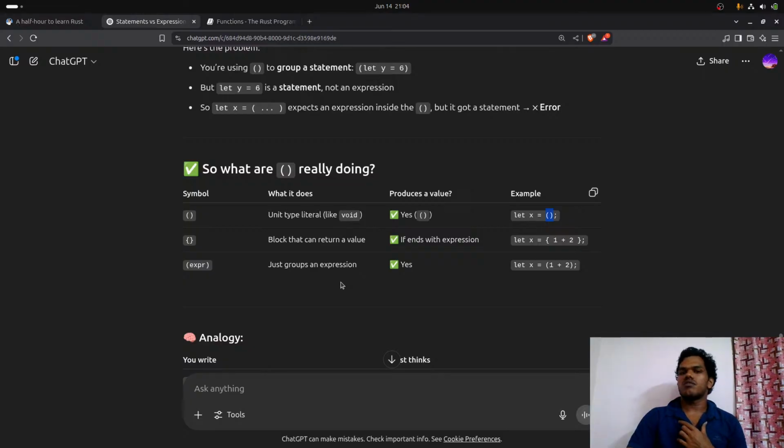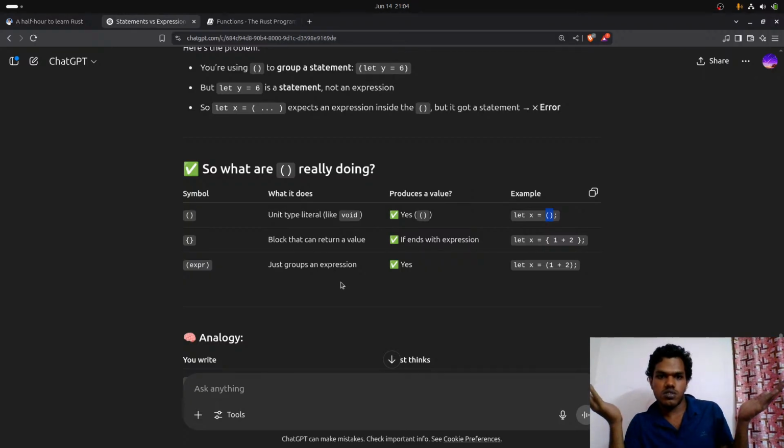By default it will not return something. It's a unit type, which is a type value, and it is a value without any value. It's kind of an empty value. Whenever we put this, it's going to return an empty value. Okay, so that means it's not a statement, it's an expression.